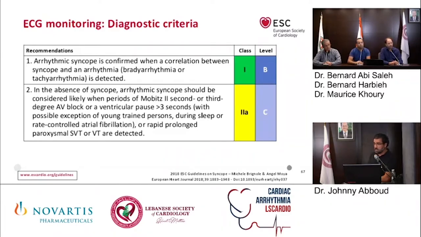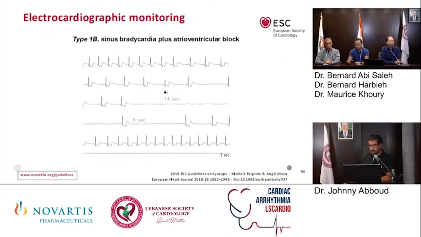So even if the patient is asymptomatic, but with episodes of paroxysmal Mobitz 2 or complete AV block or significant pauses, unless it's during the night or your patient is an athlete, where it can be considered physiologic, in those other conditions it is an indication for implantation of devices because your syncope is secondary to an arrhythmic cause. I will give you the example of this recording. So you will see this EKG, hopefully, okay. So you have the recording here of a bradycardia and a significant pause secondary to AV block, okay. And of course, our patient here had an episode of syncope.